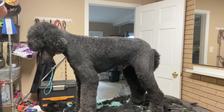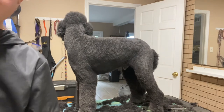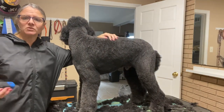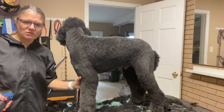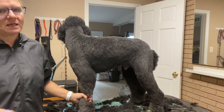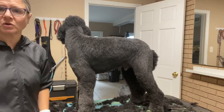That's how I blend the legs to do a lamb trim. Now I'm just going to go through, comb them up and tweak them just a little bit — there might be some crazy hairs poking out. I'll fix those, move on to the other side, and he'll be good to go here in about 30 minutes. Thanks.